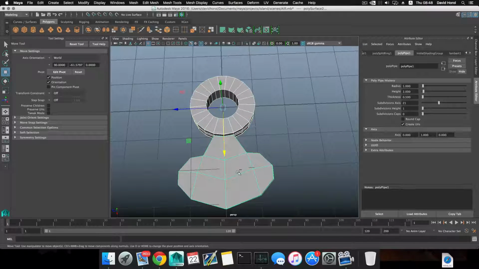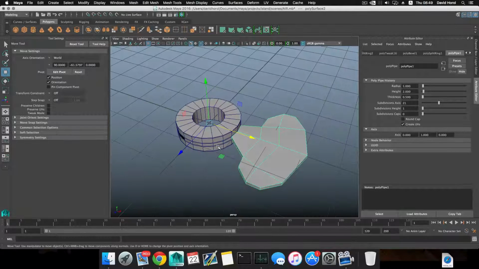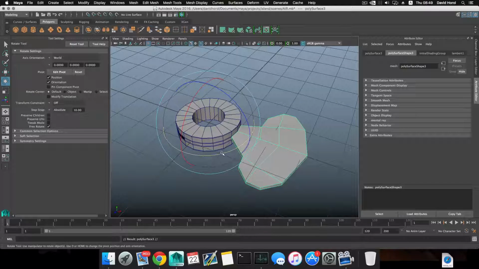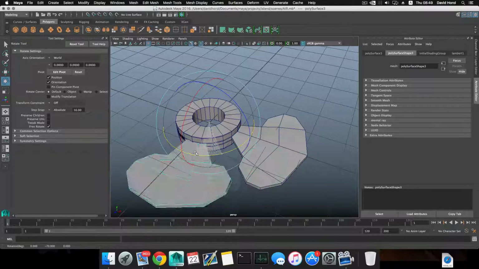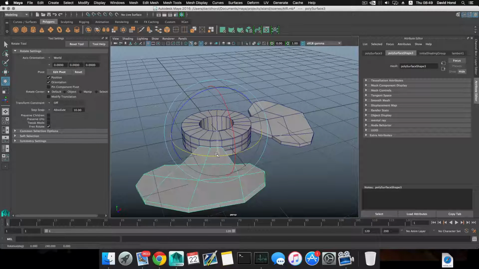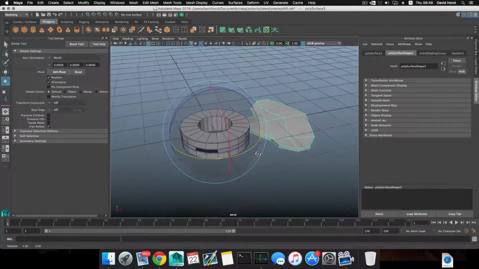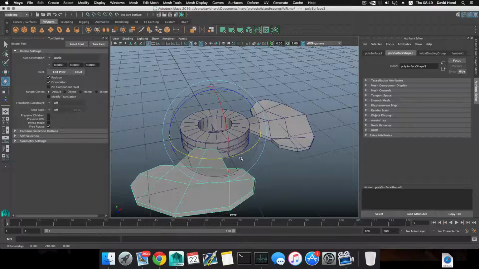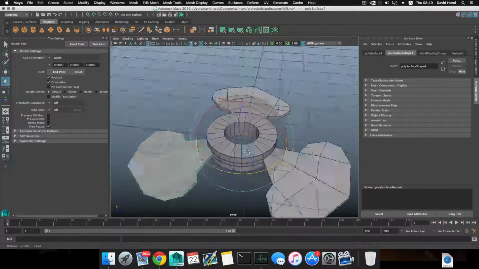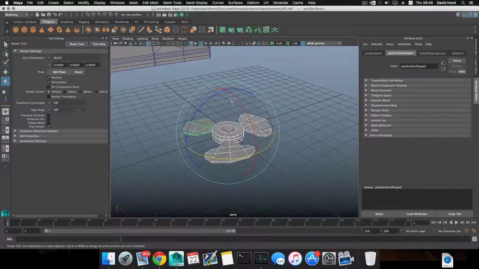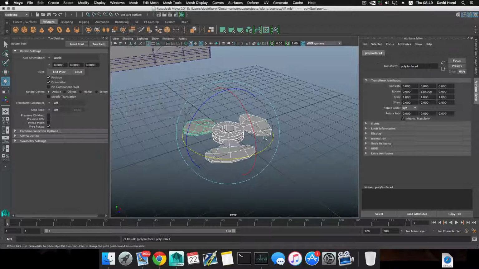Now that I have this set, I can do Control D to duplicate this one, switch to rotation tool, hold down the J key and start to rotate this. Now you will see that it's not snapping to this, or maybe it is. Well, because I stopped there. Let's do it that way. Okay, it's good. So I can do Shift D and it will repeat the same. I'm gonna grab this entire thing, mash, combine.